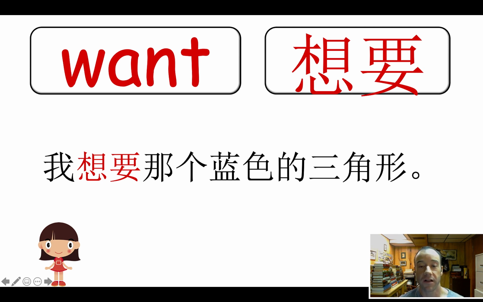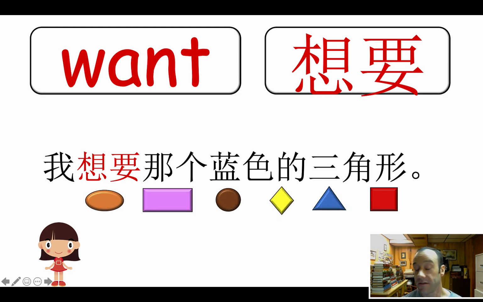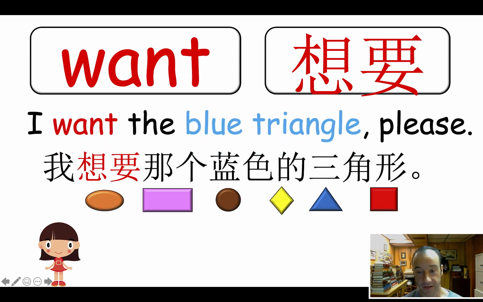Some kids can read really well already. Some kids can't. For a kid that can read really well, or if you see other kids like, I don't understand, you can have one of the students stand up, or if you can speak Chinese, you can read it in Chinese to them, or you can have a student who can read Chinese already stand up and say it. Everyone can listen and see if they can say it in English. And shower praise on them if they can do it, because it's not easy.